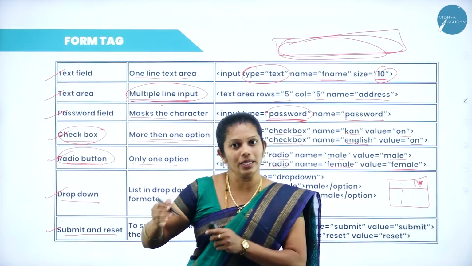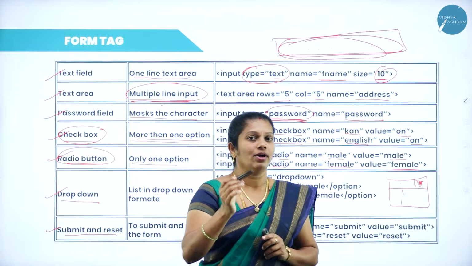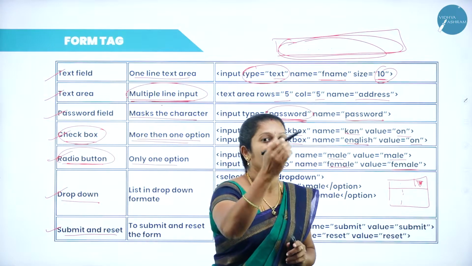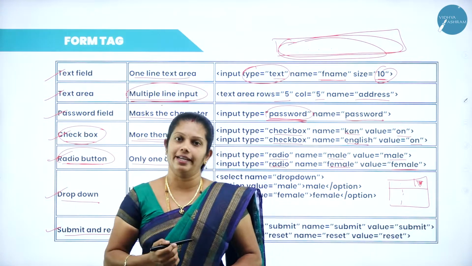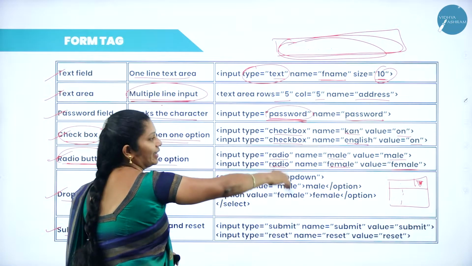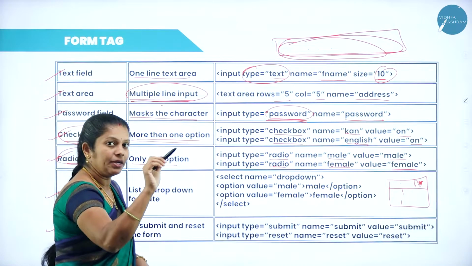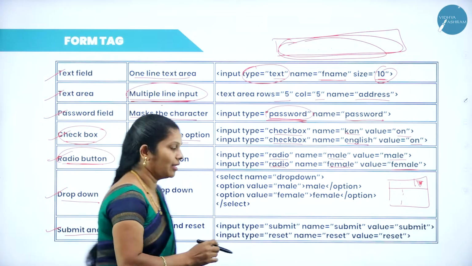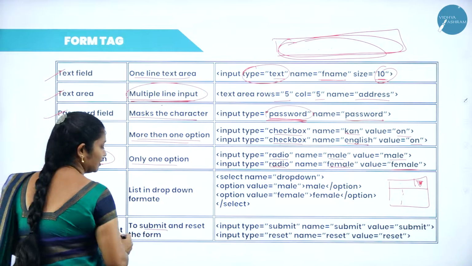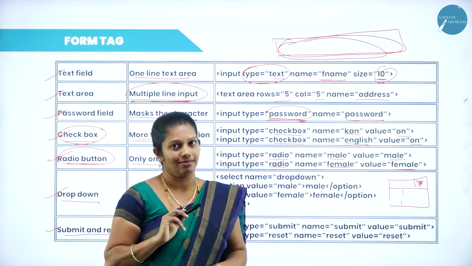Whereas the client is the one who just orders, saying I want so and so data items. Whereas the server's work is to supply all the resources to the client, and the client's work is just to order the data. Whatever data we have written here, all the data will be stored on the server side when you click on the submit button. By using the submit button, I am able to store all the information on the server side.